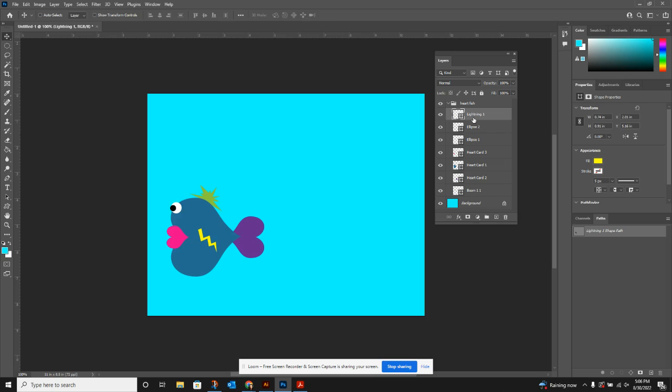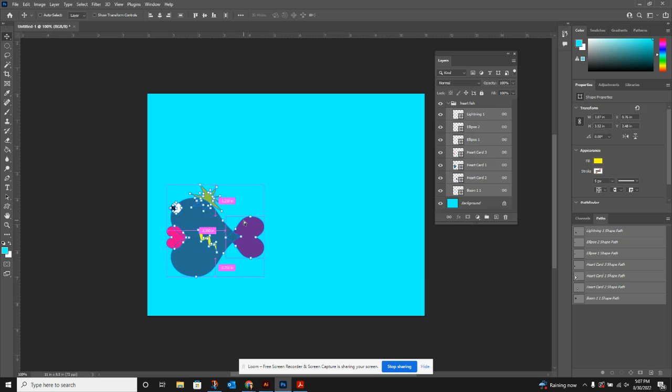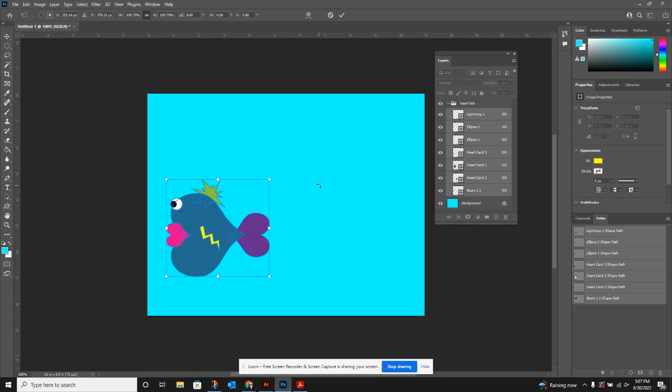That's probably because you only have one of the options or one of the layers selected. If you're still having trouble with this, you can go back and shift click all of those layers. And then there's a link option down here in the lower left corner of the layers panel. You can click on link, and now it'll do the same thing. It just puts them all together and allows you to move them again.